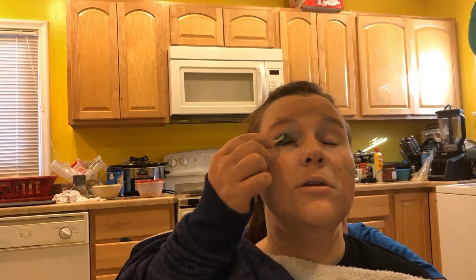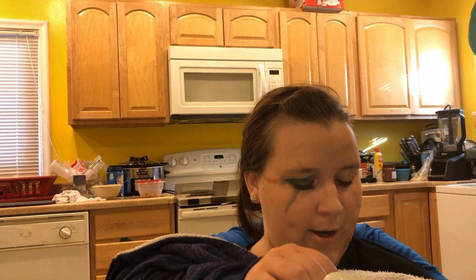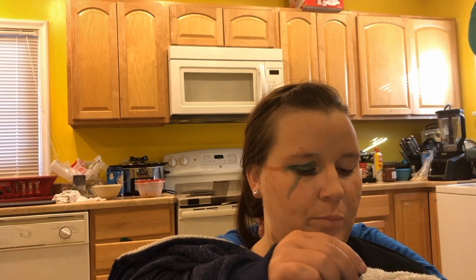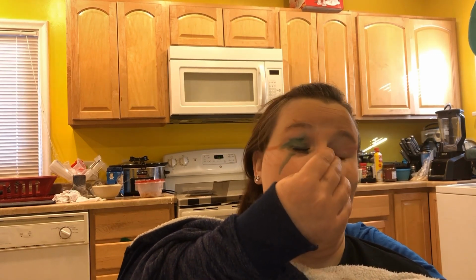Okay, so now we're gonna do the other eye. Let's try out our bristle brush. It's kind of hard to get out too. Oh, there we go. Okay, so on the other eye, I think we're gonna do a pink. We're gonna do that one on the base of our eyelid. Okay, so that looks perfect.